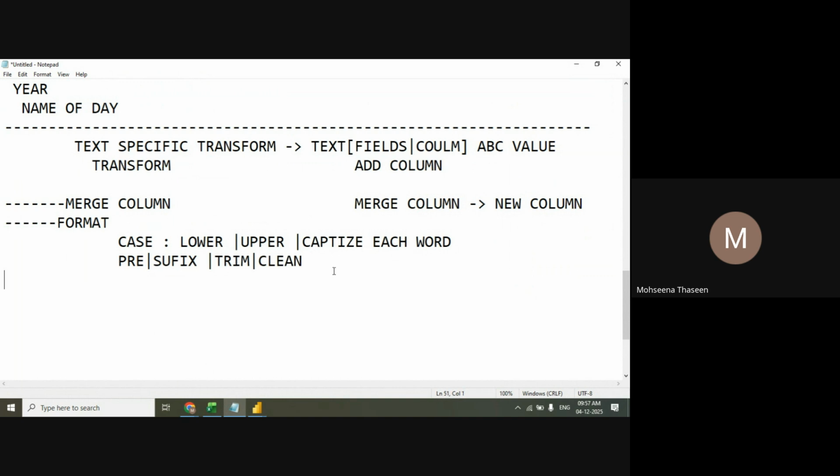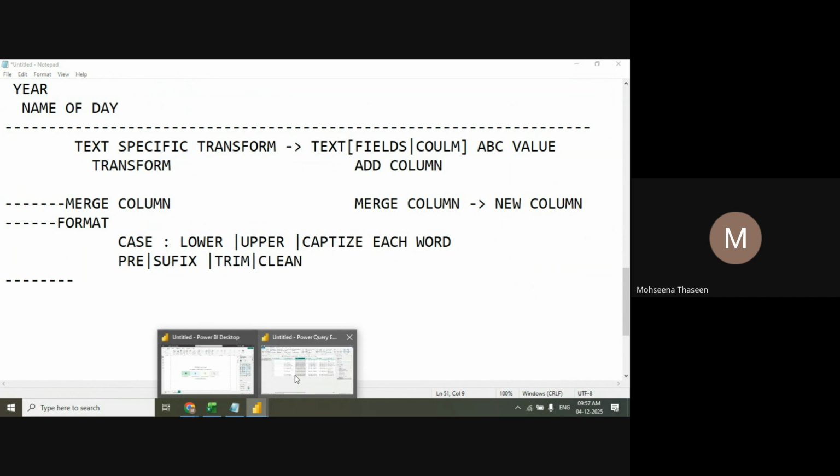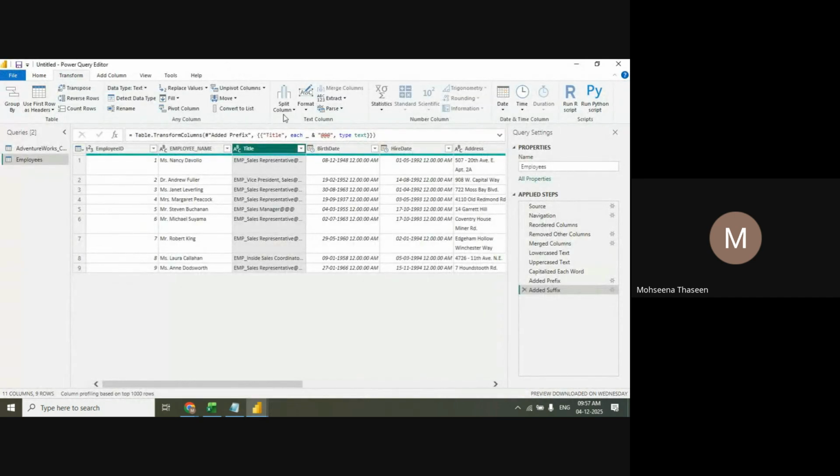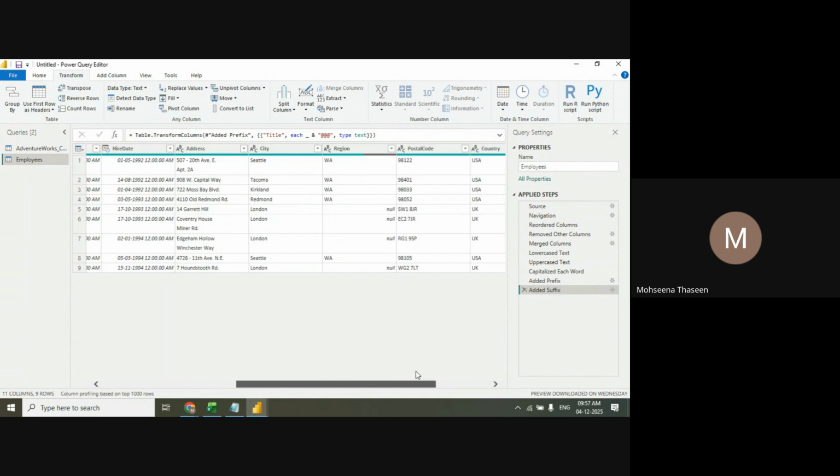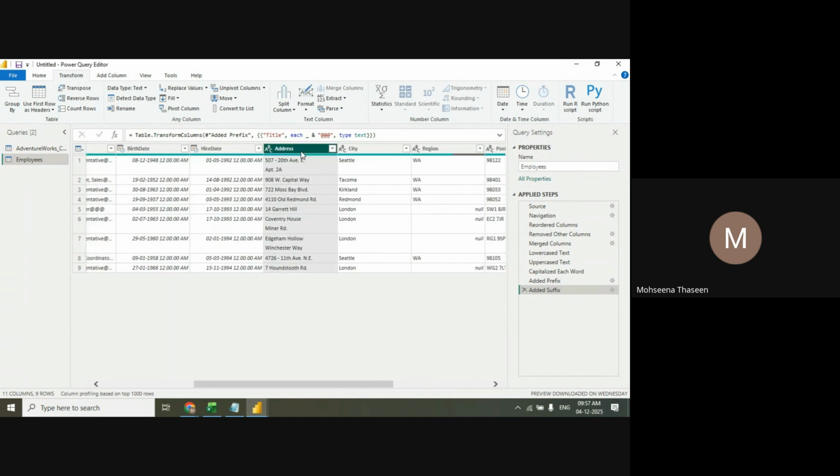Now next is here. The next operation in the text is splitting, extracting. We need to go for the extraction. Now I'm working with an extraction. What I want to do is, for example, here, this is an address.